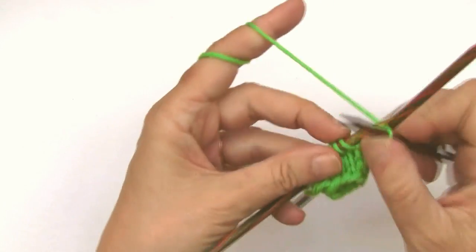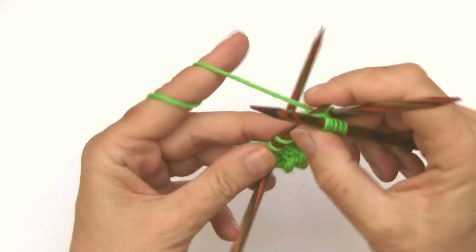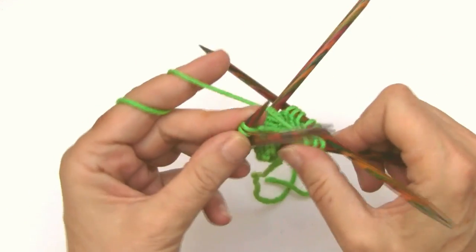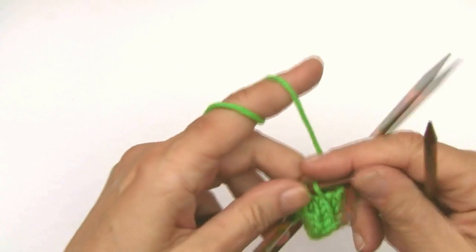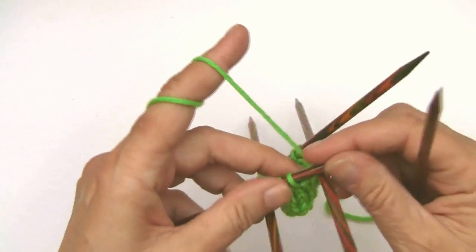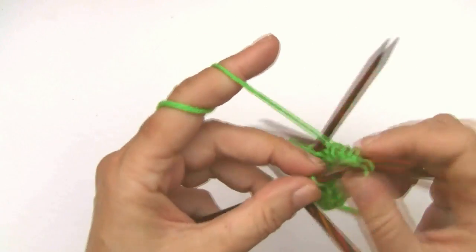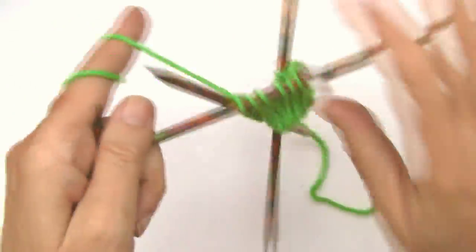Actually, we're doing the same as we did with the first example, with the only difference that we have 5 increases now per round and we have 4 needles, so you have to count a little. With the first example it was very easy because we just had to double every last stitch on every needle, and here it's a little different, you have to count. But the procedure is the same. You double every 4th stitch, then 1 round knit only, you double every 5th stitch, 1 round knit only, and so on.